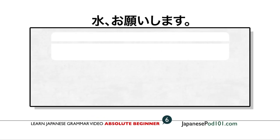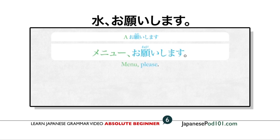In this lesson, you'll learn how to ask for something in Japanese. There's one phrase you'll learn for that. お願いします. On its own, you can think of it as meaning please. Yes, as in menu please, water please, and so on. Okay, so Naomi, what's the formation? Very simple. Just say the item you want and add お願いします. So that's item plus お願いします. Exactly. Menu お願いします. Literally, menu please. In more natural English, we'd say, can I get a menu?